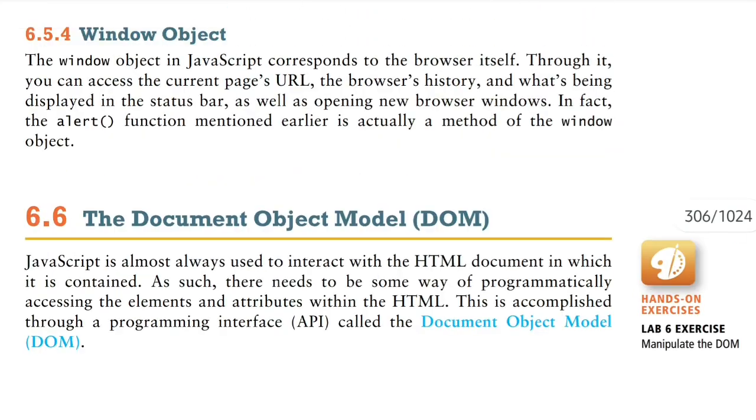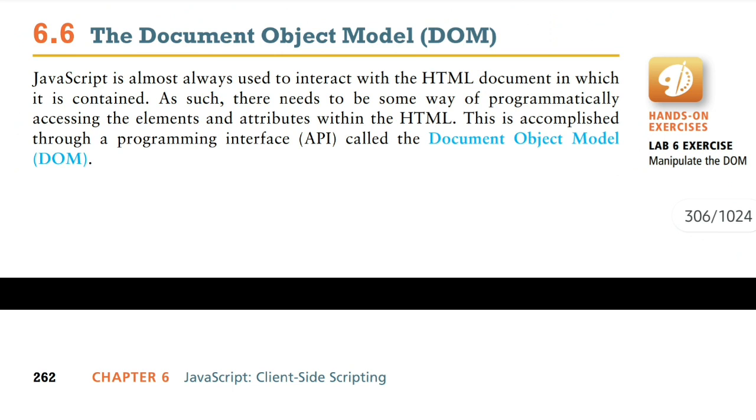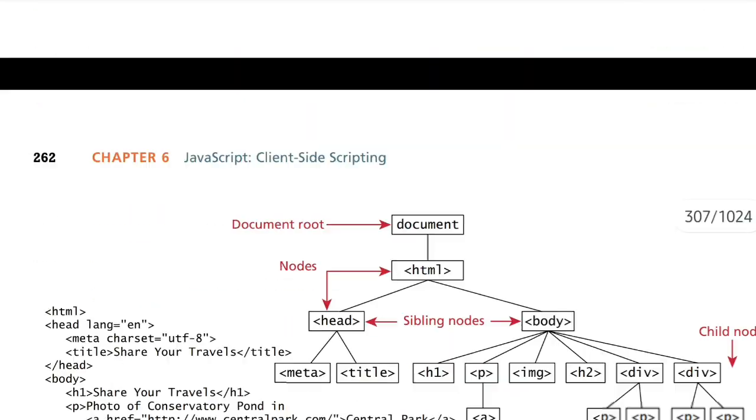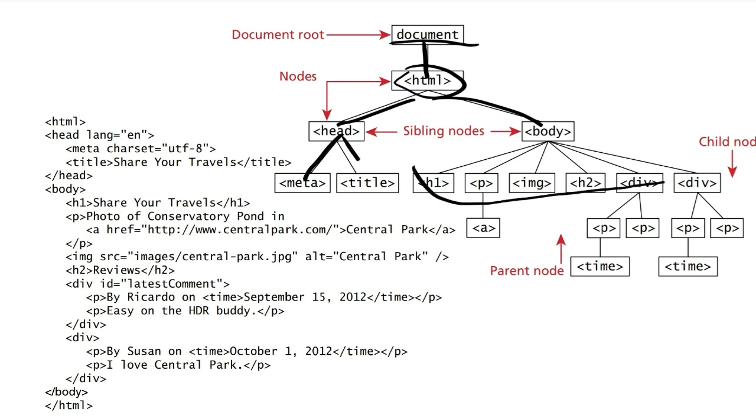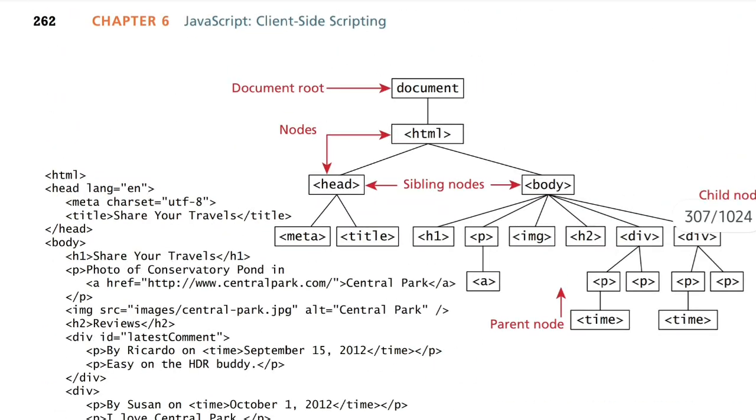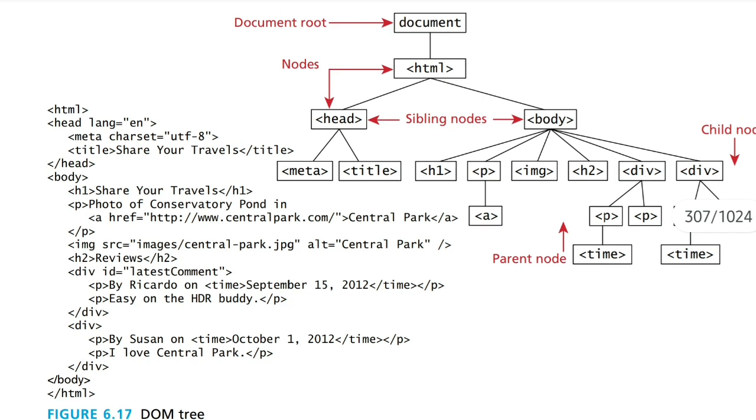Window object, so that's about the alert option. And this is the important one, the Document Object Model. In the Document Object Model, we learn how to access the elements in the HTML page. Before that, we need to understand this tree here. The document consists of HTML code, divided into two parts, the head and the body. Head has meta and title, body has the different types of tags, and each can have other subtags as well. So that's the DOM tree, and we need to know the different possible combinations. Mostly all the combinations are given here, and you can go through it to get to know the document hierarchy. Remember this hierarchy, it will be very helpful for your exams.